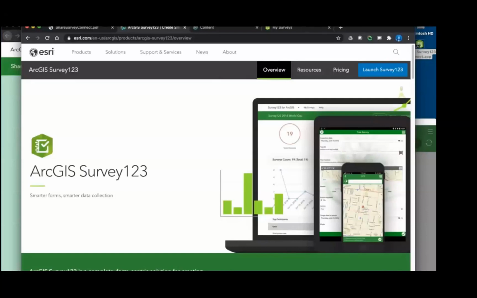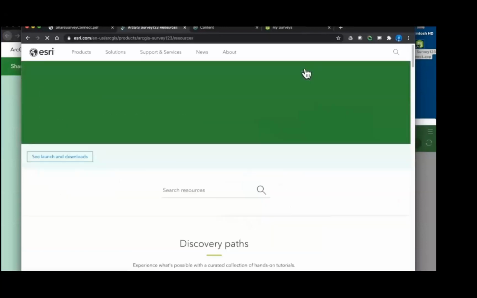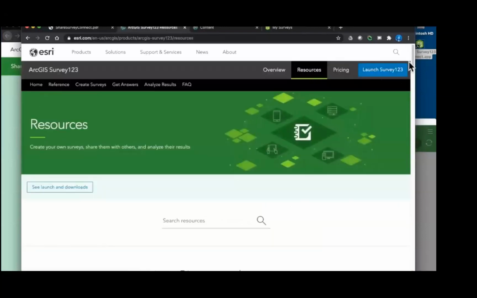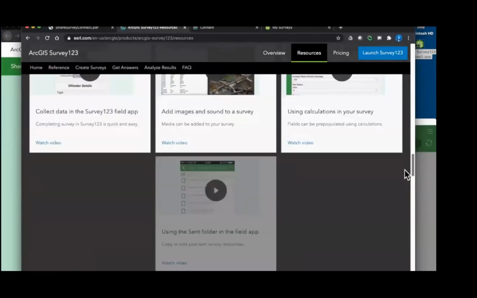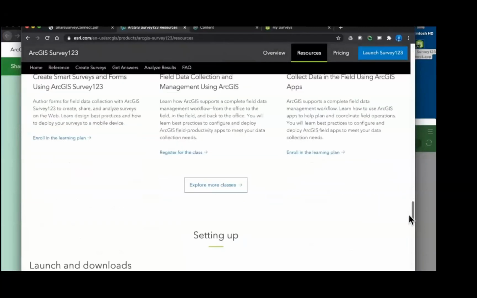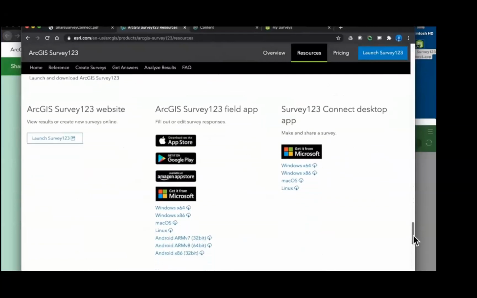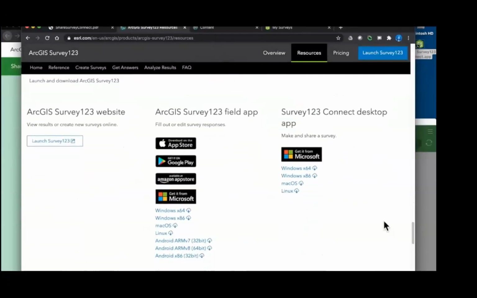It is doable using Survey123 Connect. This is a separate desktop application linked from the resources page for Survey123, and the application is available on Windows and Macintosh and Linux. Note that there is not a version for a Chromebook.